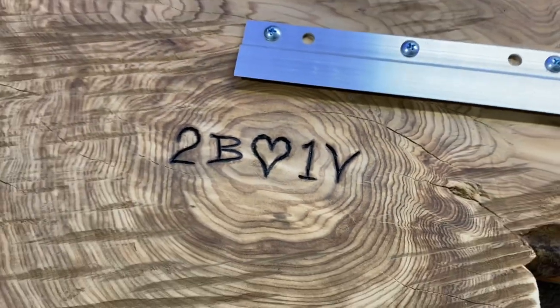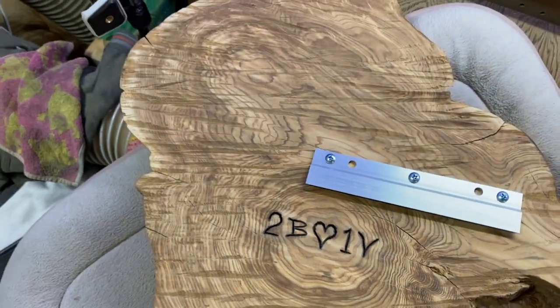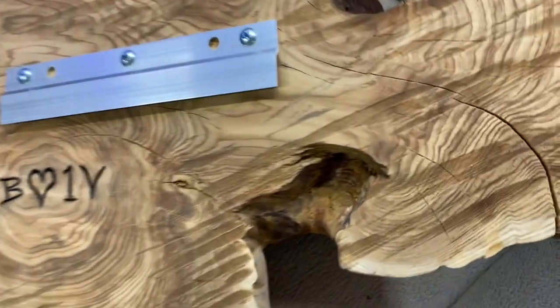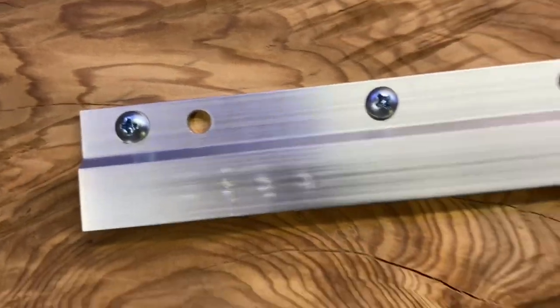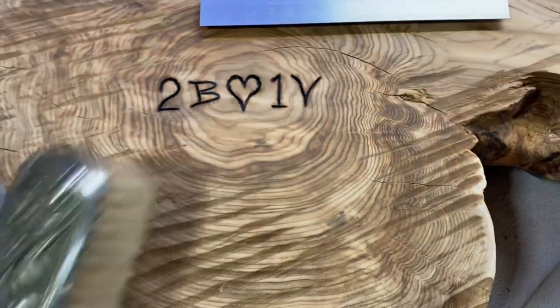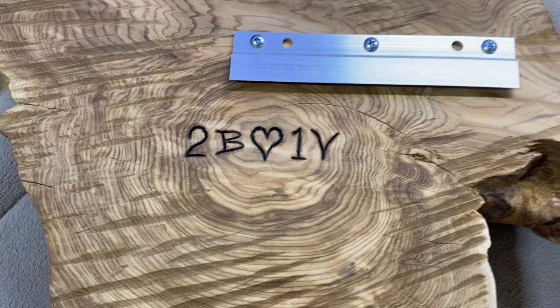And with our trusty razor tip, we burnt our signature into it. I decided to go into the heart of the burl there, as you can see, and sign there, and burn a heart in there for our mom. We love you so dearly, mom.